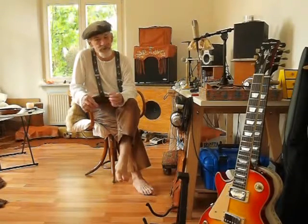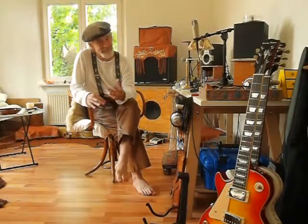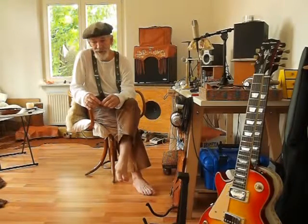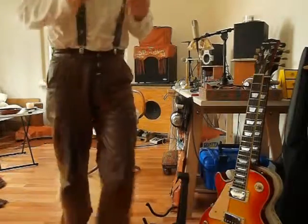We have to watch out that we've got two things to correct here. We've got the switch working incorrectly and we've got the pickups crossed over, so we have to be careful that we don't think we've got it right, change it, and find we've reversed everything the other way around again. I've carefully drawn a diagram and I'll show you.